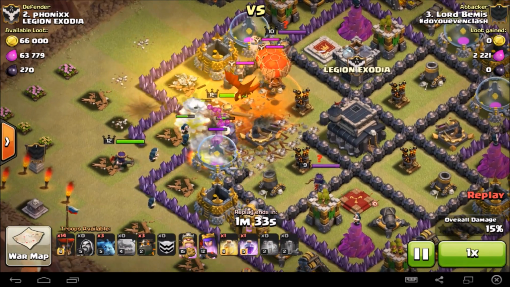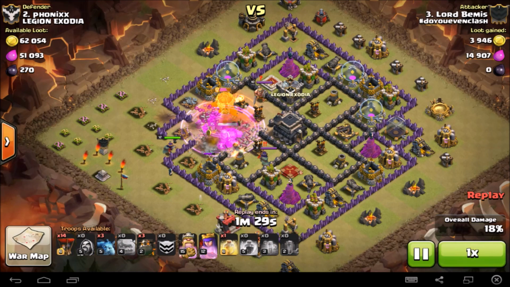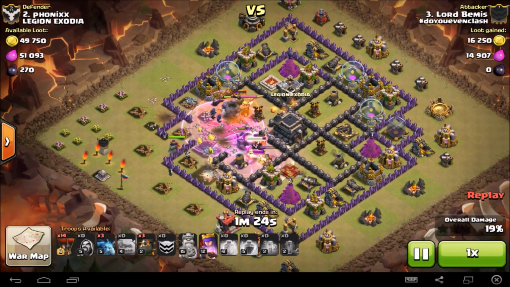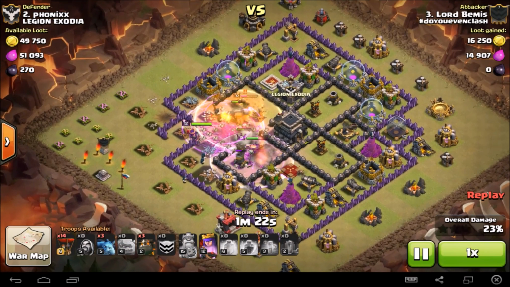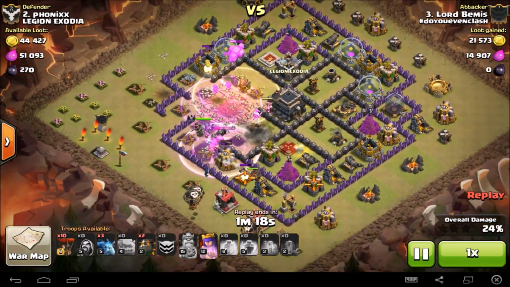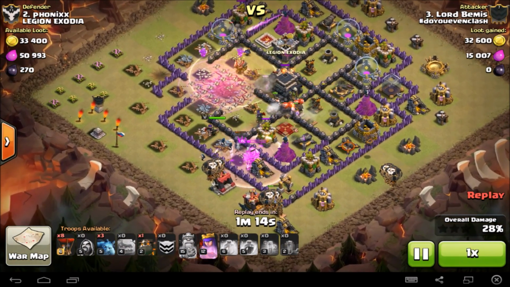He drops down his poison spell so that they can take out those balloons and the dragon, and then a rage spell on top of that. So this is looking pretty good so far. He's taking out one of the air defenses, another air defense is about to go down right now, and the queen is down. So he starts the 3rd phase of his attack by dropping his Lavahounds.